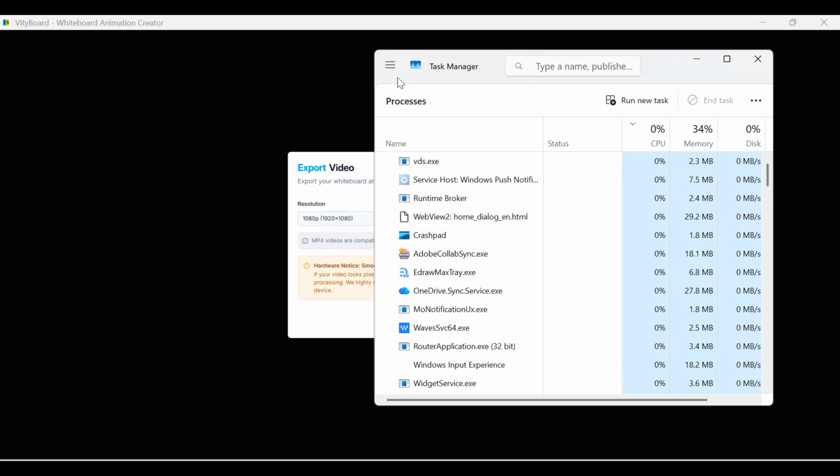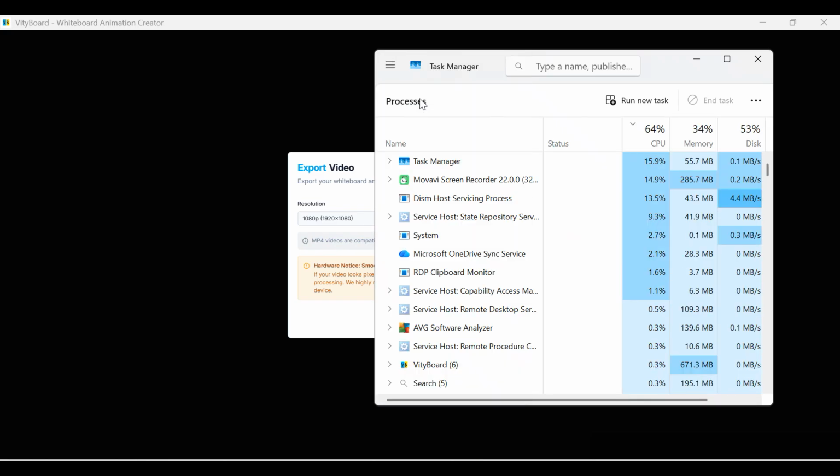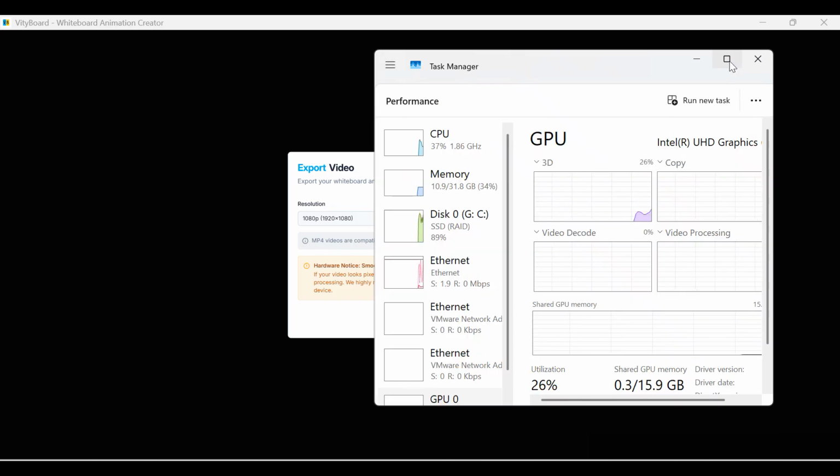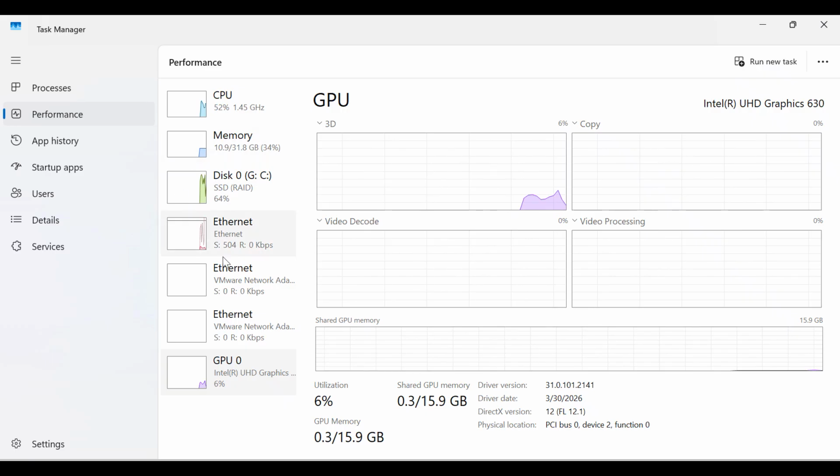On this machine, if I go to performance, I do have a GPU, and this is internal. I did not add something like an NVIDIA GPU. This is an internal GPU, right? Most machines have this kind of internal GPU, and it uses its own CPU and GPU. If you have an external GPU, it is going to show you an external GPU from such and such brand. So if you have this GPU, that means you can export in 1080.